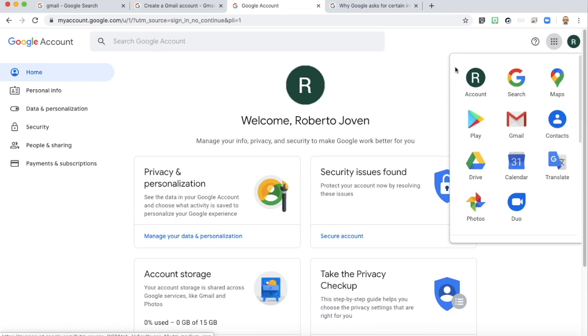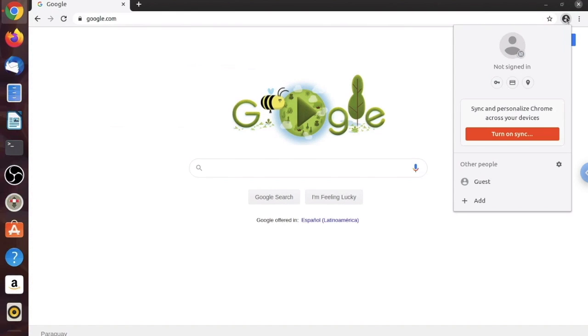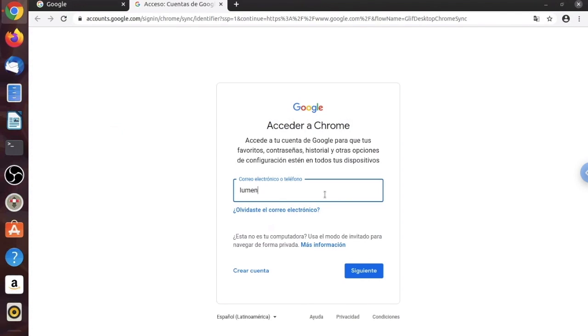And one thing that I should mention is that if you are just signing into a new account and you haven't signed into Google Chrome, then now would be a good time to do so. And you can do that by opening a new page in Google Chrome and either clicking this button if you haven't signed into any account yet, or you can click this button and add yourself. In this case, I'm going to sign in by using the account I've just created.